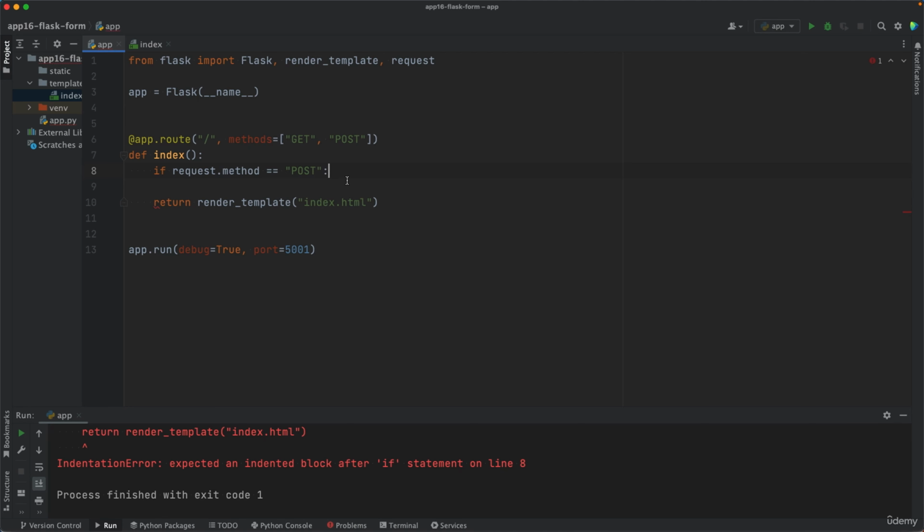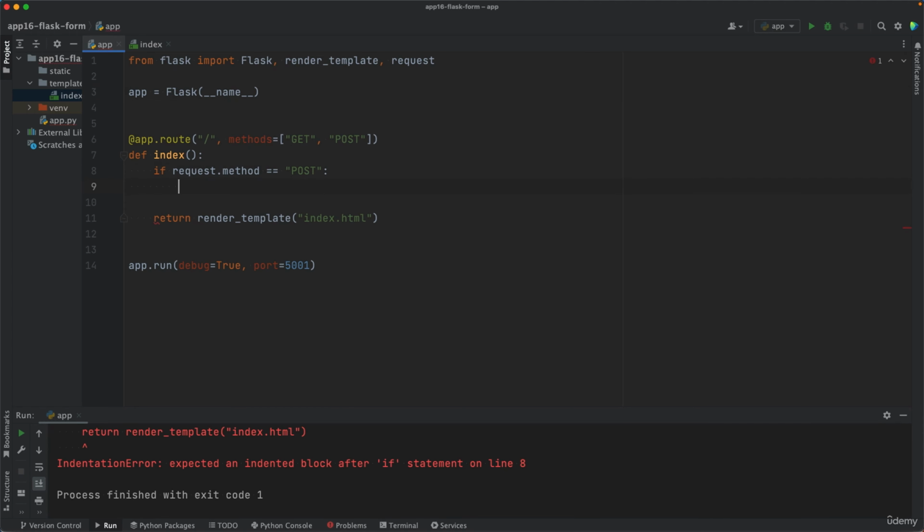So if someone in India is visiting the web page, they may be doing a get request at a given time, and someone in the USA might be pressing the submit button also at the same time. So the app is able to handle those two users separately.